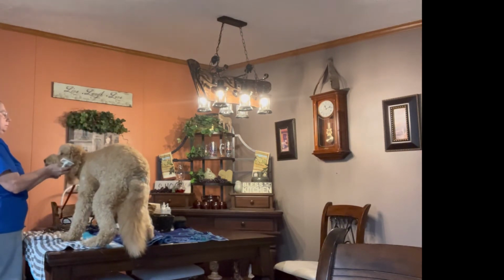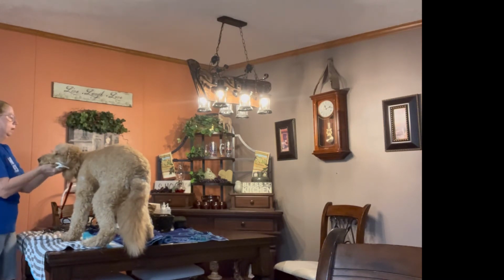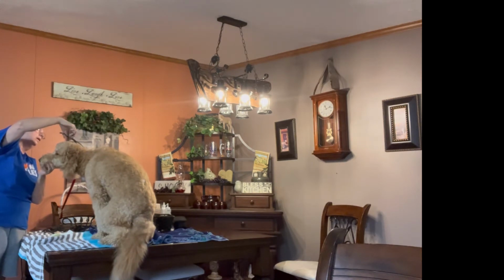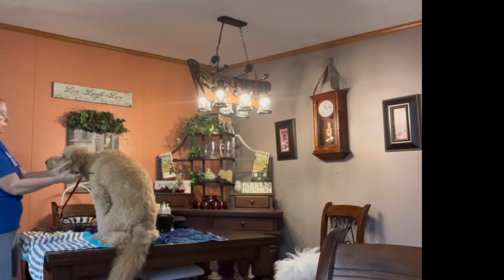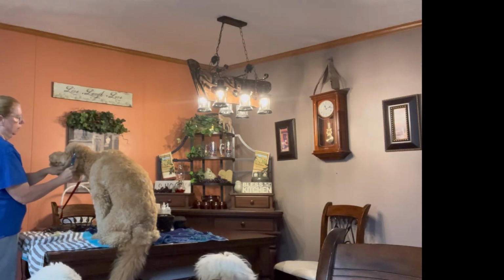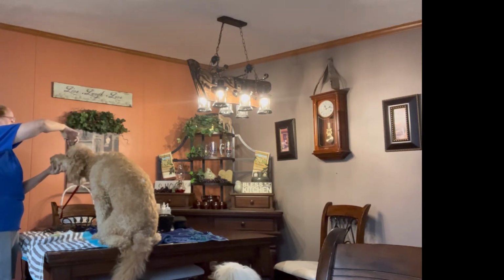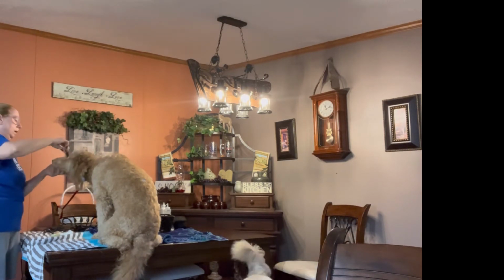So let's see, I'm doing the sides of the face. Oh yeah, when I cut around her face, I start at the beard part, and I like to make it look like a kind of V, what's hanging down in the front bottom, and then I go up toward the ears and go up the edge of her jaw and all that up to her ears and make it rounded. But if you do that, watch her ears. Watch the ears, because those scissors, like the ones I use, are I think 9 inches long. And I use the curved scissors when I'm doing all this part right here. There's curved scissors and there's straight scissors. And I use the curved ones.